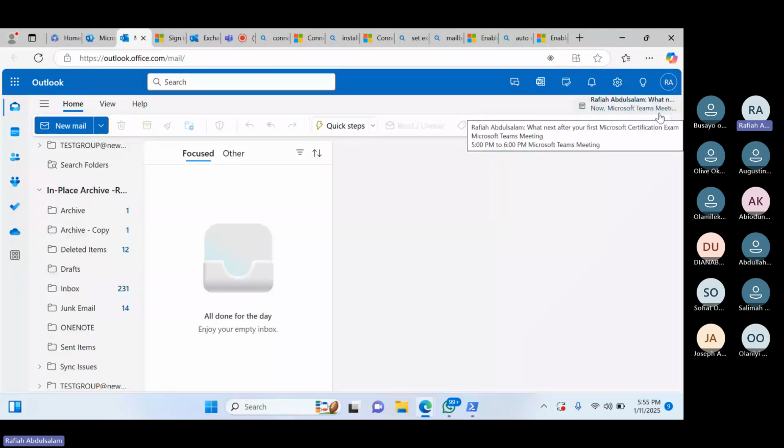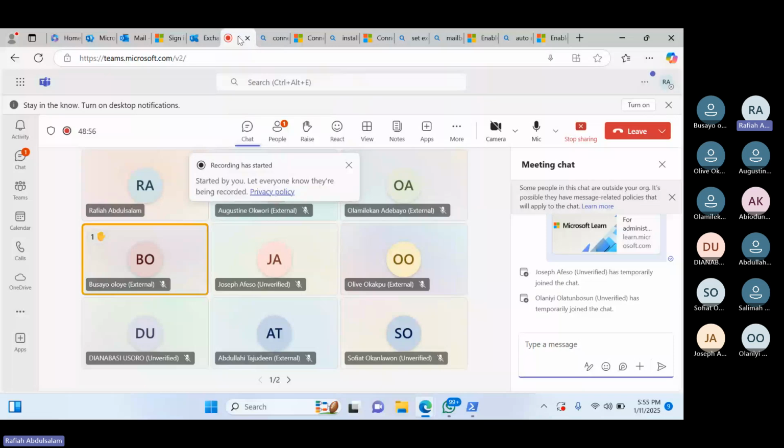I think I'll stop here because I just have 5 minutes to 6 p.m., right? I'll take another class next week. Like I said, this class is basically just to reinforce what you've learned in your previous classes. Thank you. So I'll continue with tags next week, same time, 5 p.m. to 6 p.m. So now if you have any questions, you can ask your questions, and that'll be all for today.